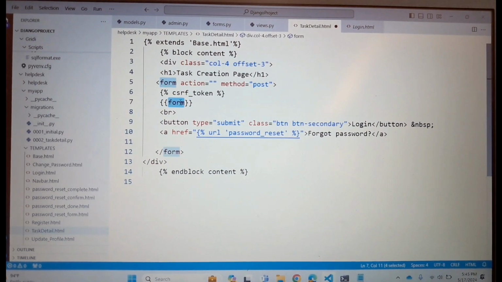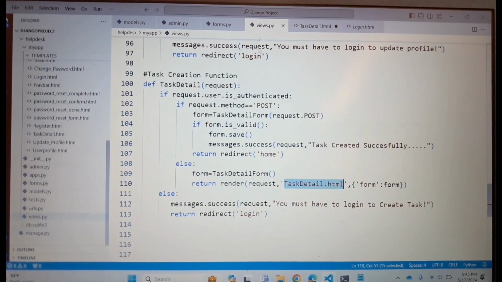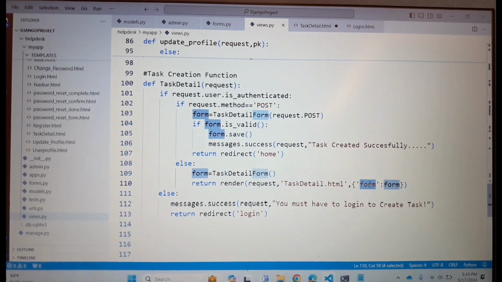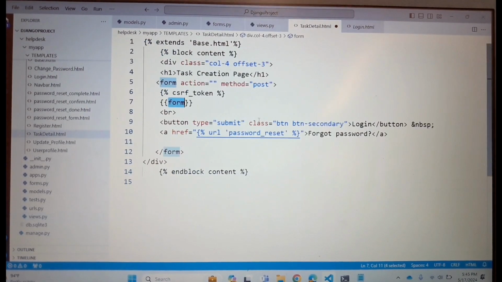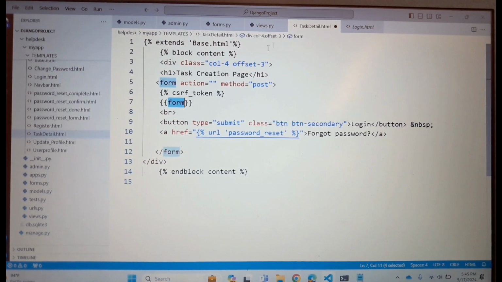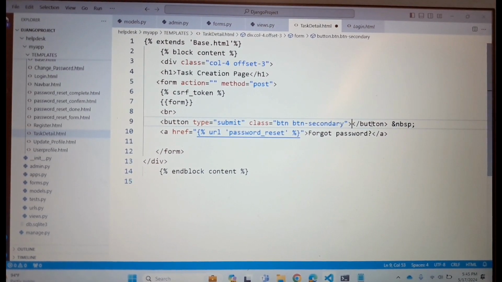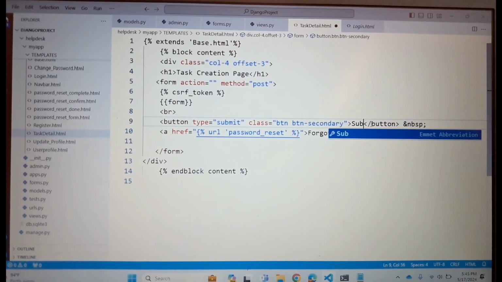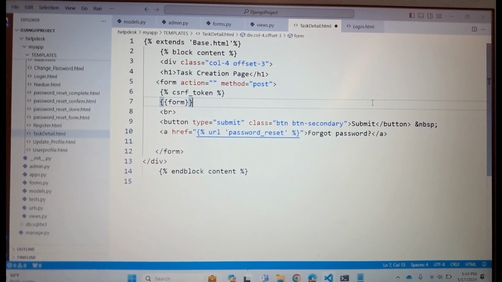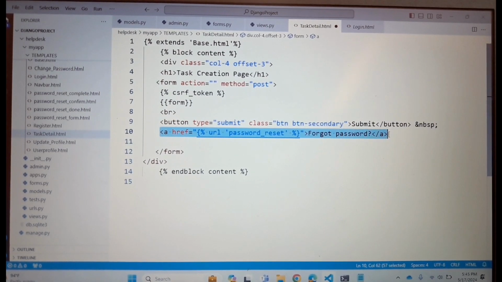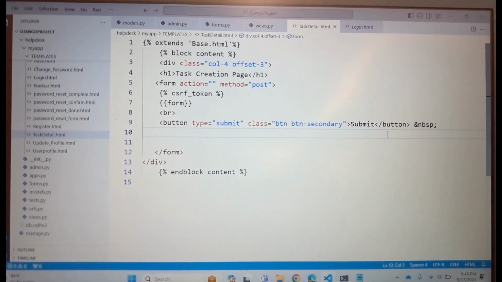And this is form. This form is nothing but this one. Let me show you. See this one. If you are writing here, for example, XYZ, you have to write the same thing here also, XYZ. So whatever things you have written there, the same thing you have to write here also. Then here, same as it is, but in place of the login, I want submit. And I don't want this forget one. So let me remove this one, Control S.